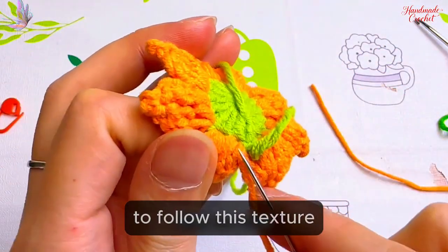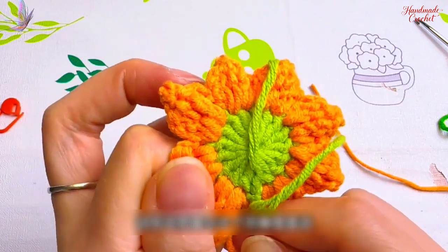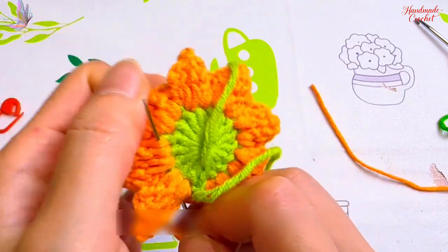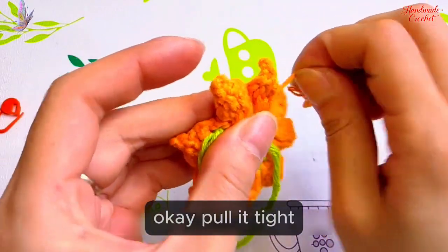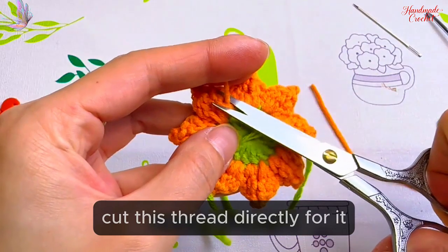To follow this texture, hide it in this petal like this. Look at the line. Okay, pull it tight. Okay, what about after tightening? Cut this thread directly for it.